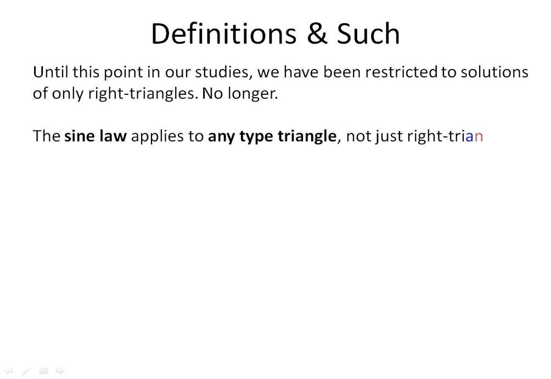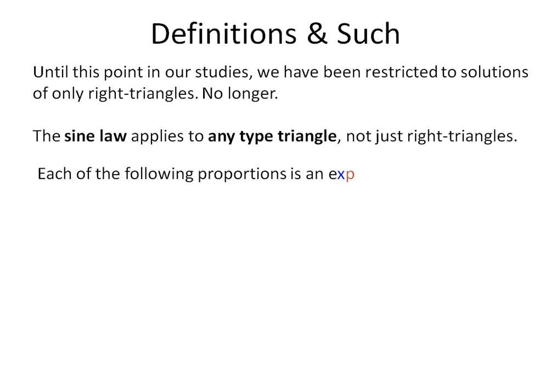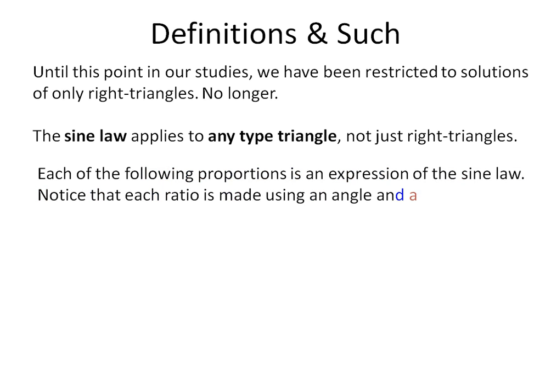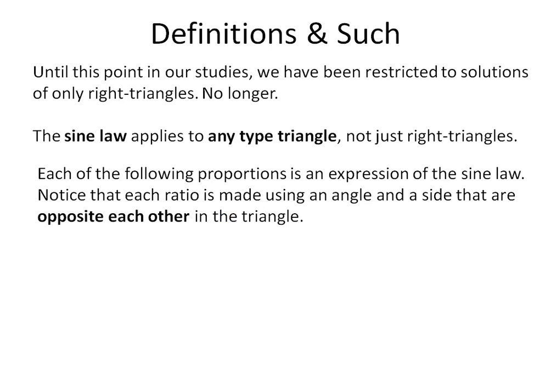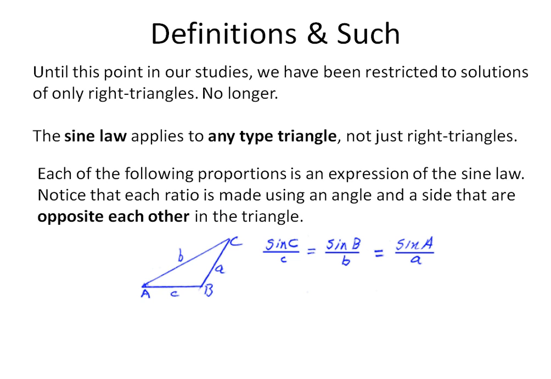The sine law applies to all triangles, not just right triangles. First off, we've got a triangle that we're going to label A, B, and C at the vertices, and then on the sides that are opposite each one. So opposite angle A, we have side A, which is a little a. Opposite angle B, we have little b. And opposite angle C, we have the small c, which indicates that line AB is referred to as line C.